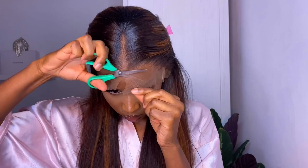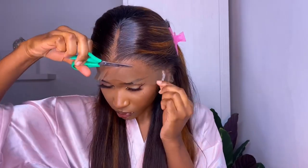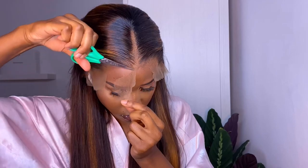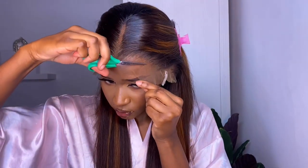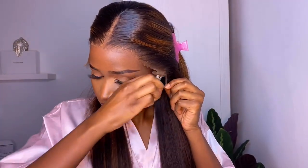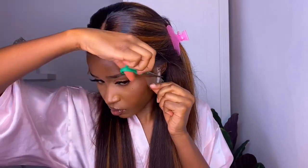I sectioned my hair off and clipped away all the hair from the front to get ready to cut the lace, making sure everything aligned correctly to my hairline. When cutting your lace, go in a zigzag motion — this makes the wig look less wiggy, as a natural hairline isn't perfectly straight. Take your time with this as it can make or break how your wig looks. I actually recommend using eyebrow razors — you can get them for about one pound on Amazon and they really help create a natural hairline effect. It helps to cut the ear tabs while the wig is off your head.